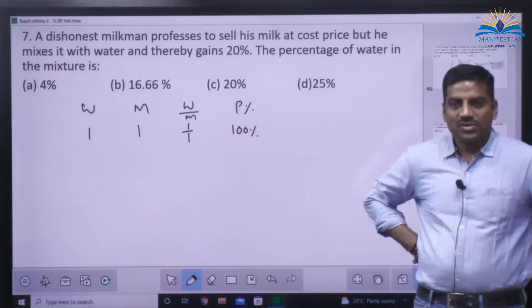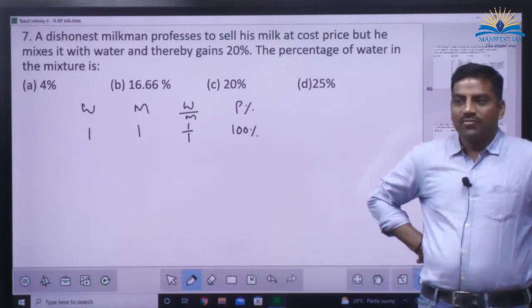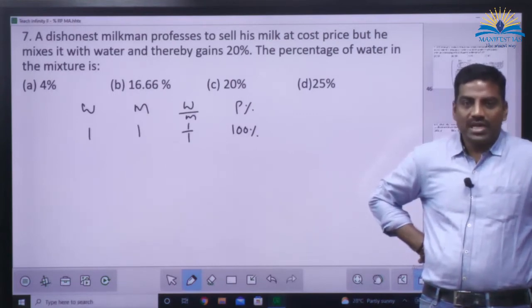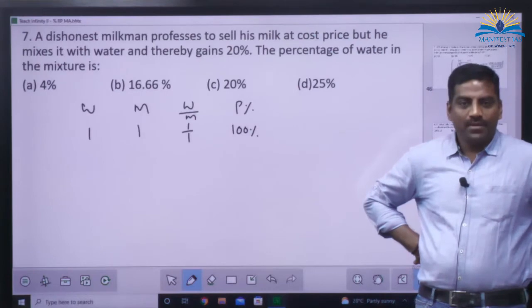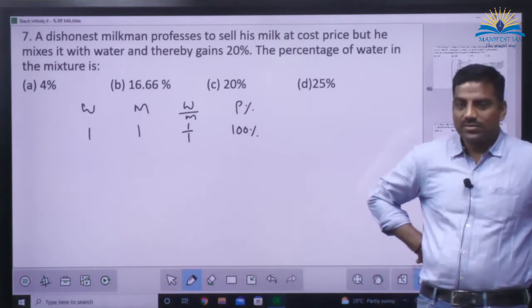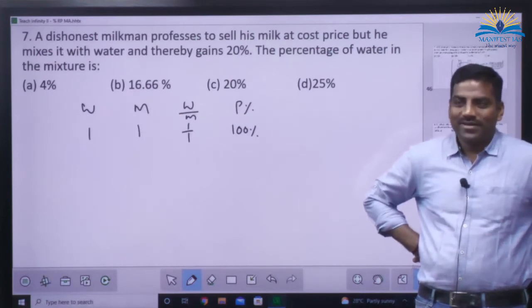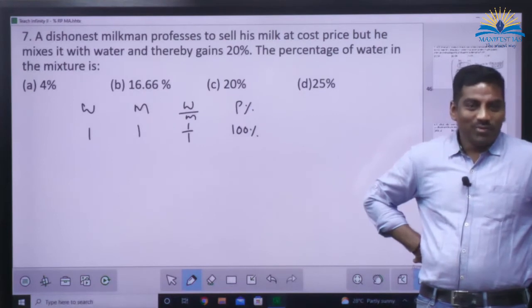Simple, no? You take 1 liter of milk, let's say 50 rupees a liter. Take water, it doesn't cost anything. Add 1 more liter of water to that. So 2 liters of mixture. How much will you be selling it at? 50 rupees per liter only, no? If you say that I am selling it at a cheaper price, they will ask why. You will say I have added water. Even 1 liter will not be taken. So 50 rupees a liter only will sell.